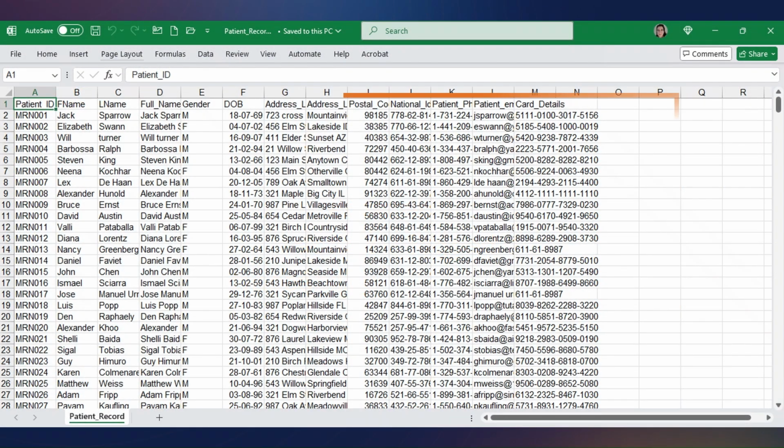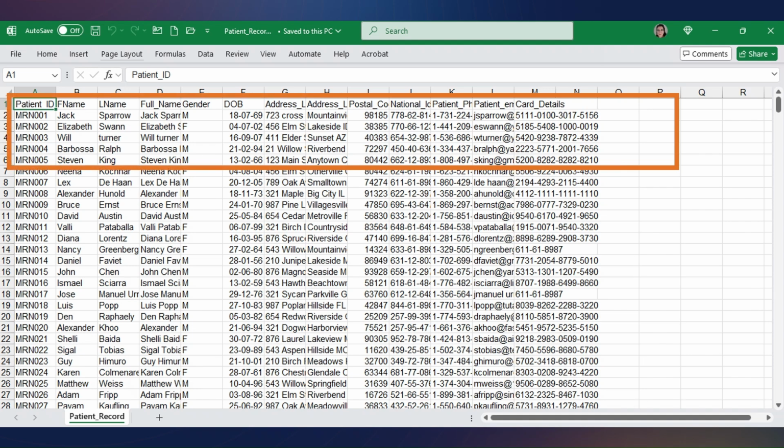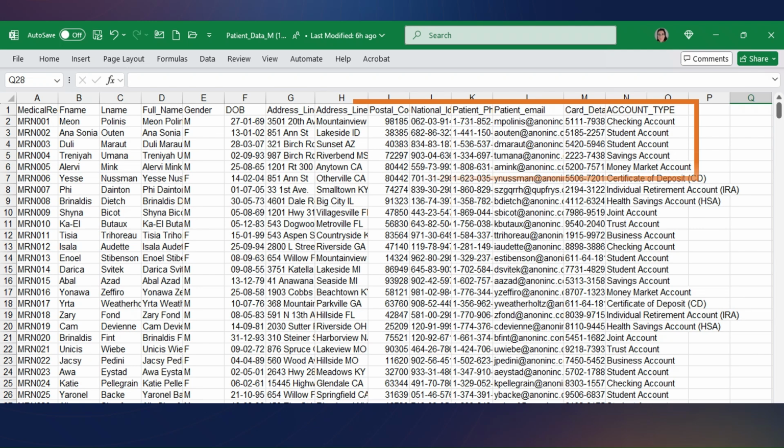Before masking, spreadsheets, exports, and log files often contain exposed names, emails, and sensitive identifiers, leaving your organization at risk. After masking with Mage Data, those same files retain their original structure and usability, but all sensitive data is anonymized, making them clean, compliant, and ready for secure use, sharing, or analysis.